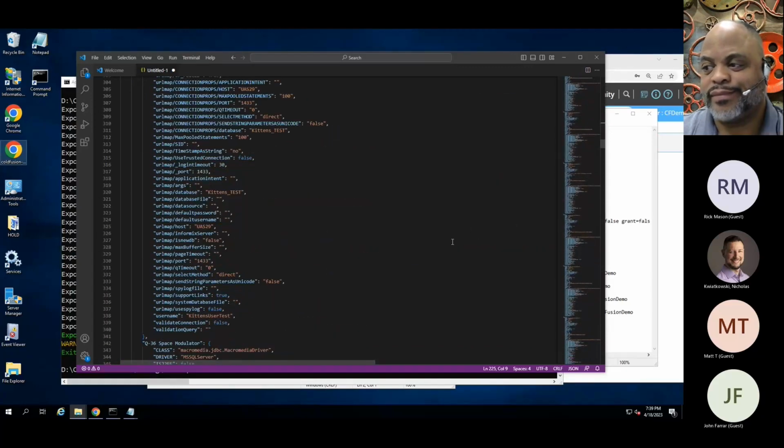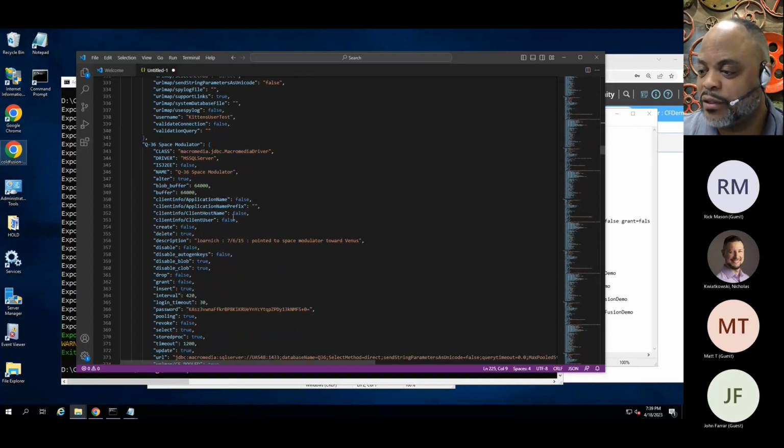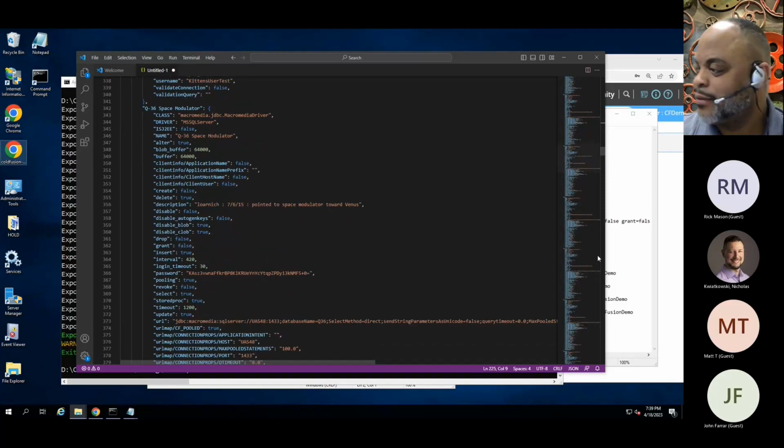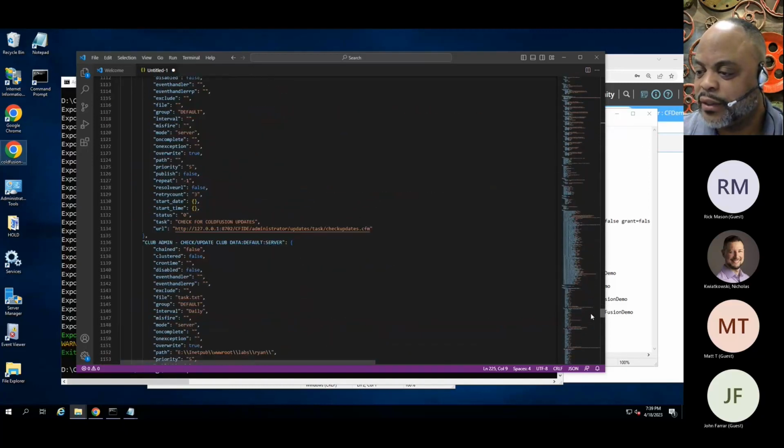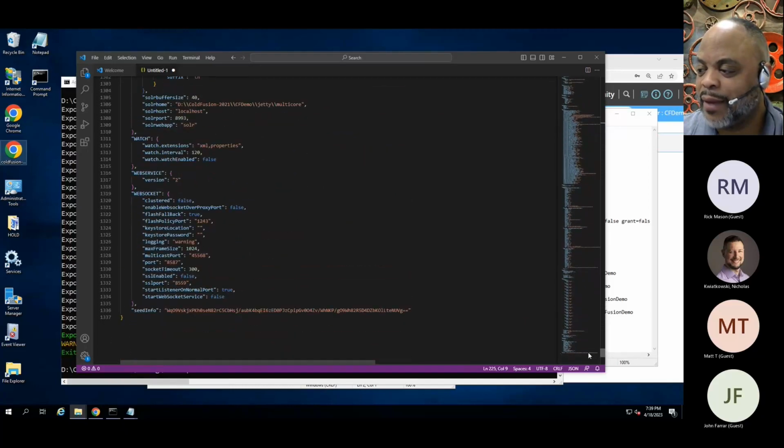And this is just a demo that I set up with some fake names in it and everything. You'll see a data source right here. There should be a password right there. And then down at the very bottom, I can't remember if they call it seed or salt or something like that. That passphrase. So you need that passphrase in order to decrypt the encryption on top of that.